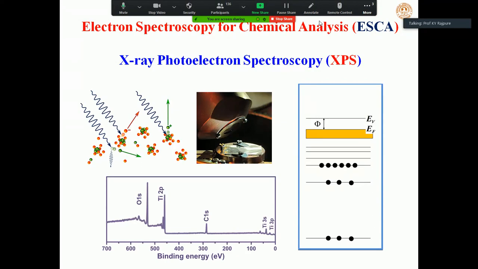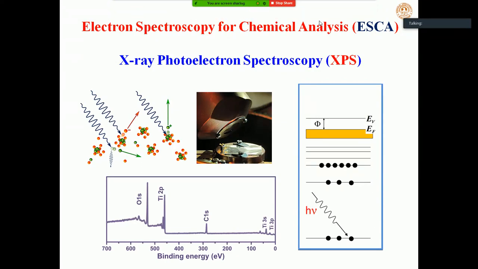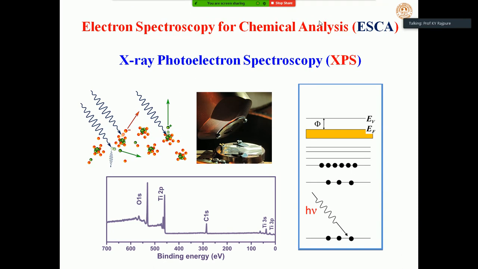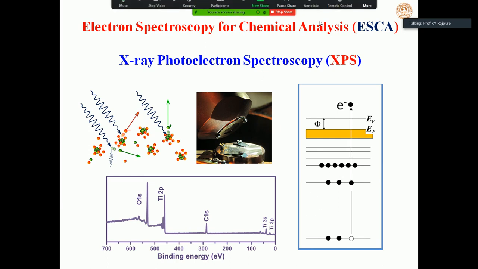Electron spectroscopy for chemical analysis, ESCA, or X-ray photoelectron spectroscopy, XPS. Why are there two different names for the topic? Basically, this is a chemical characterization technique for characterizing nanomaterials. Here, X-ray photons are used to eject electrons, and these electrons are produced due to illumination by a photon. Therefore, these are called photoelectrons. These generated photoelectrons are analyzed spectroscopically.